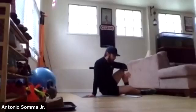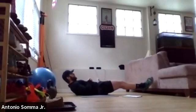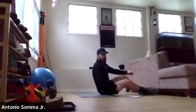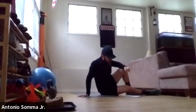All right. That low boat hold, nice little static hold in that position. 3, 2, and go. So when executed correctly, you'll probably start shaking almost instantaneously. But it's all about learning how to control that pelvic tilt. And it does take some practice. So that's something you can do on your own. I know once that switch finally clicked for me, it changed the entire movement for myself. 3, 2, and 1. Good.